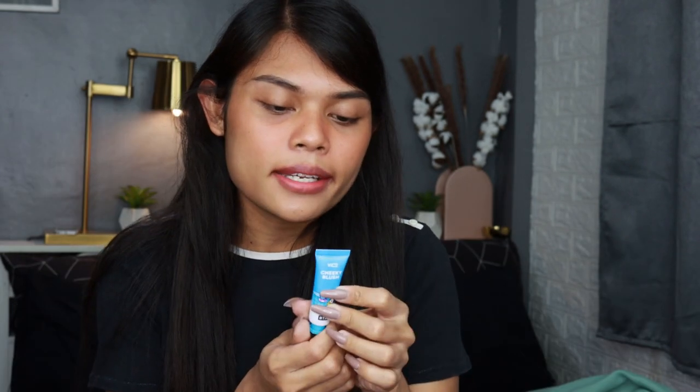All right, so we have this Sheer Plum. This is the darkest. Let's give this one a try. Oh my god, wait. You know what? I want to mix Sheer Plum and Everyday Nude later. I'm curious what it's going to look like. Oh my god, this is the prettiest. Sis, okay, hold on. That's very sheer. I love it. You'd think it's so dark that you're going to be intimidated by the color, like it's going to look like a bruise. I don't know. Oh my god, that is so nice.